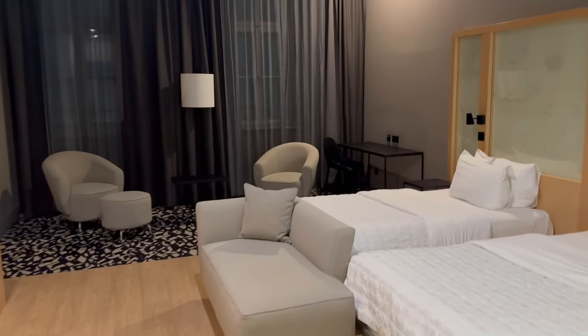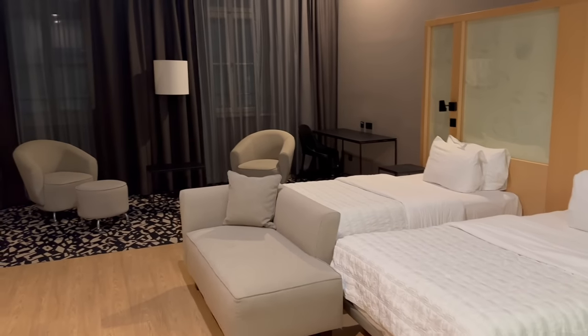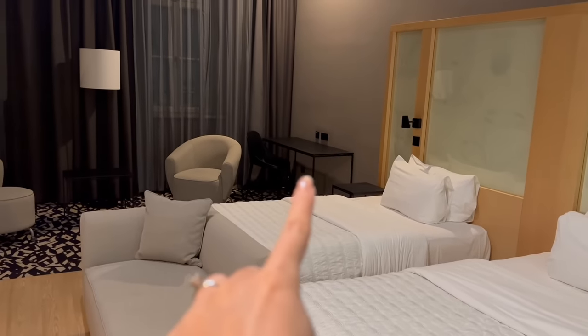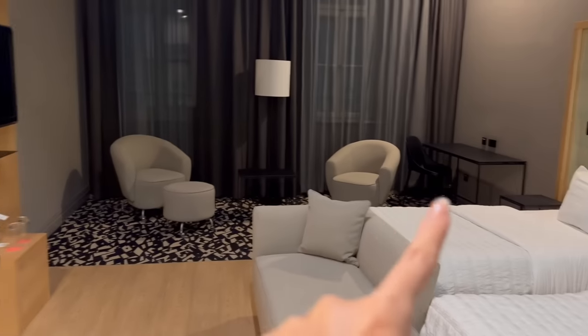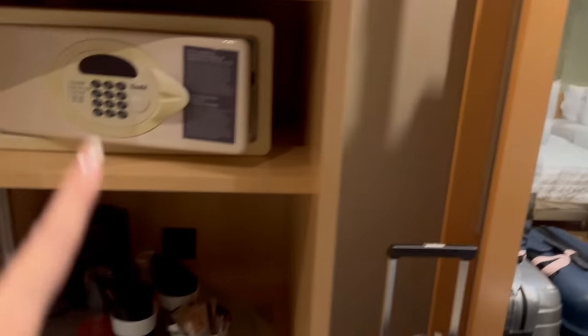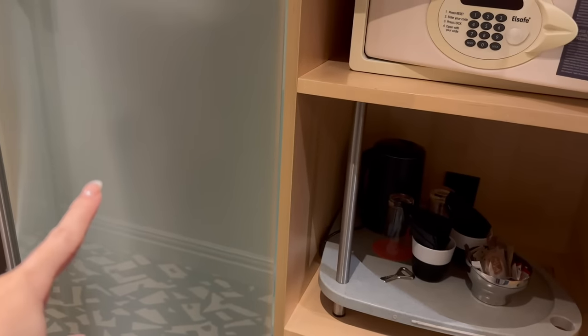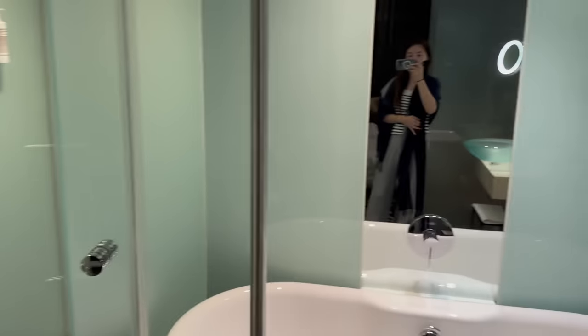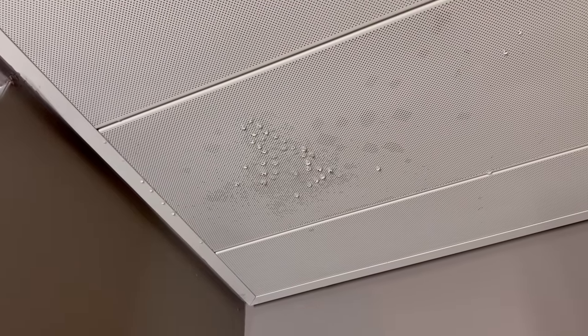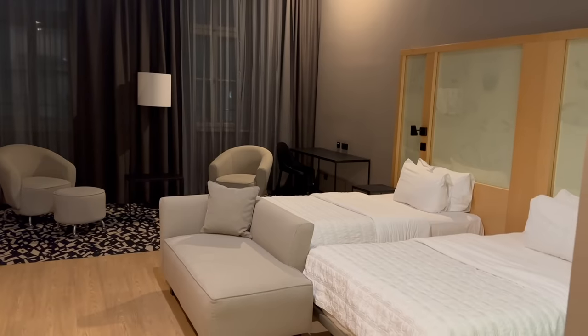We had to move rooms, but that's okay — this room is slightly bigger with a very similar configuration. It has a chaise at the end of the two king single beds and an added little desk area, so now we've got two desks, which works better for hubby and I to work. It still has a mirror, little fridge, coffee setup, and a closet. The biggest difference I really like is that the bathroom is bigger — it has a bathtub, still a single sink. What happened was there was a leak in the other room; not sure if it's from the rain today. But it's a blessing in disguise — we got a bigger room, so everyone's happy.